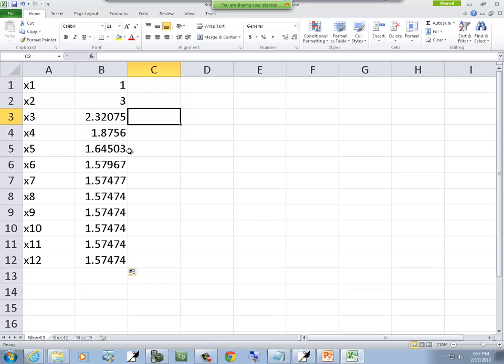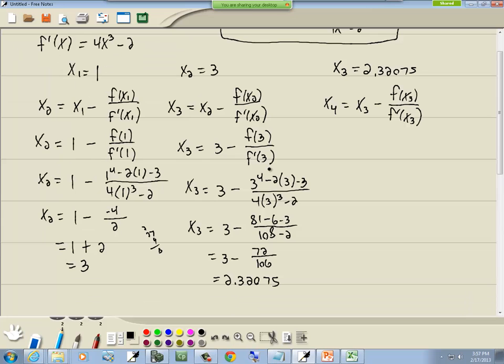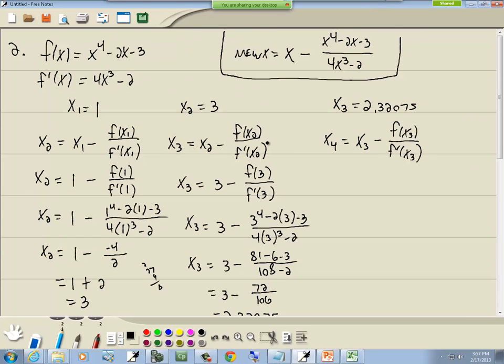So this is the way you can do it with technology. And that's the way I'd recommend doing it. It's very tedious to do it by hand. Usually you end up programming this or something. It's good to understand the concept and do a few iterations to kind of understand it. Now let's look at it on the calculator.